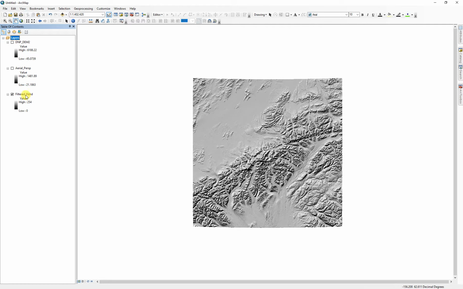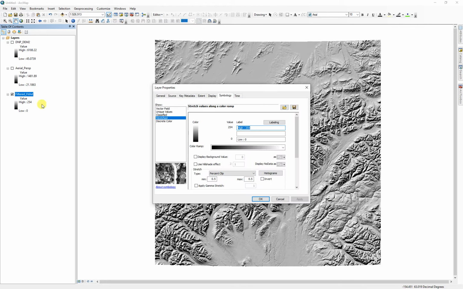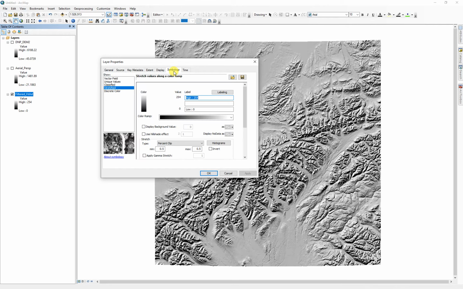And now, if we zoom in, we're going to take care of this kind of dark and a little bit pixelated looking shaded relief. So if we go to the display tab first on our bottom one, I always resample all of my rasters to bilinear interpolation, which will just smooth them out. Okay, and then under symbology, I want to change this so we're not going from a dark, deep black to white. It's going to be somewhere in between.